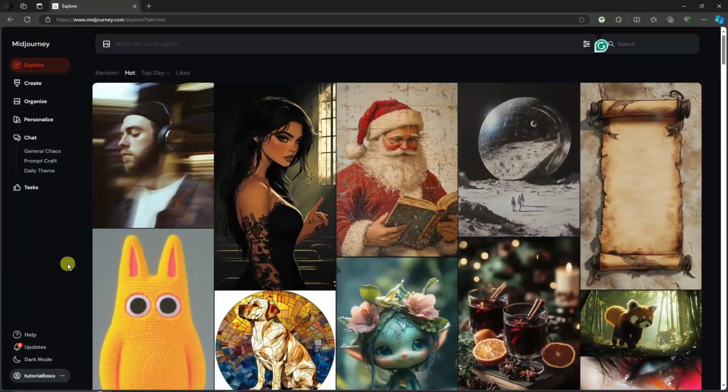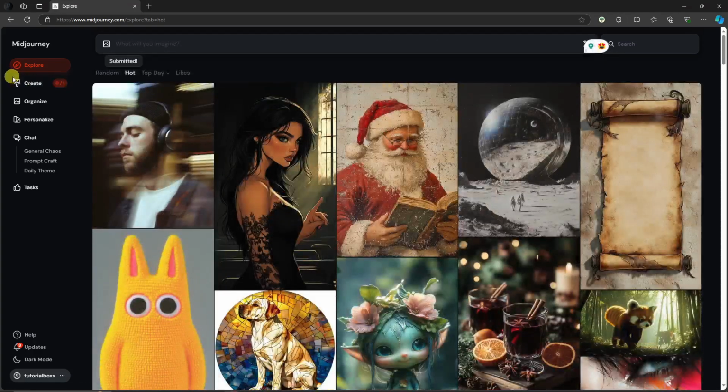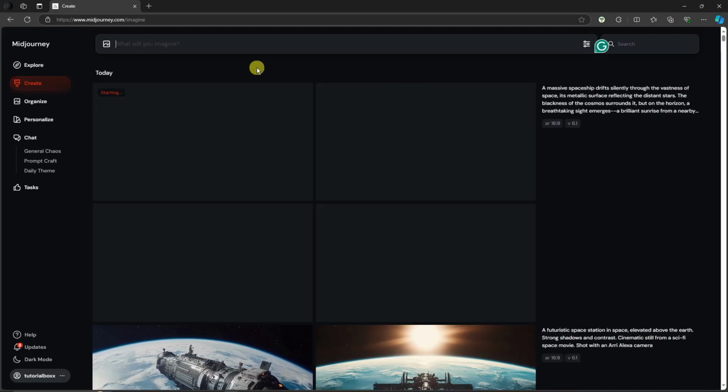Now welcome back to the video. To generate images to use as reference on Minimax AI, we're gonna utilize Midjourney first, my most trusted and favorite among the AI image generation tools, which is this one. I'm just gonna paste the prompt I got from ChatGPT and basically click enter, go on the create tab, and wait for it to be finished. I'm gonna get back to you once it's here.